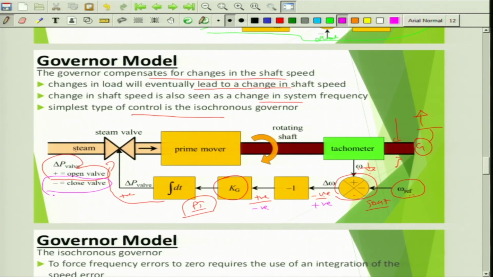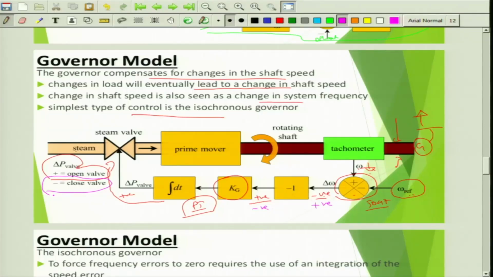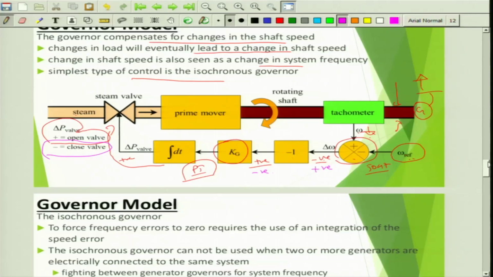What will happen if there are multiple generators, because in an actual power system they are connected to an infinite grid, there are multiple such generators running in parallel. You cannot just put the burden on one single generator to cater to the requirement, change in load. That will not be possible in a real sense. No one single generator has sufficient capacity to manage the entire system. So you need to change this: the reflection of change in load has to be distributed across different generators.